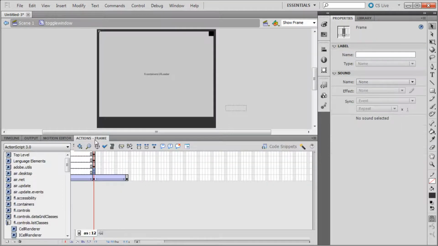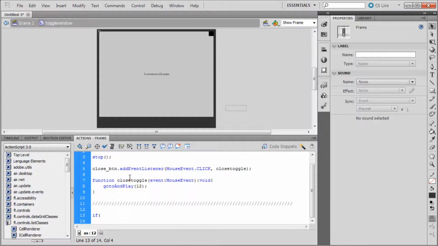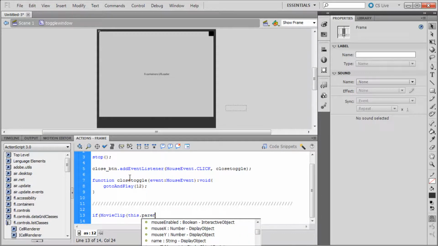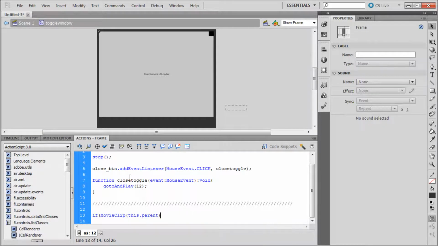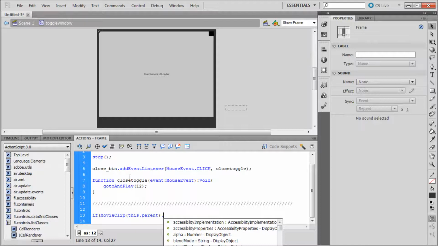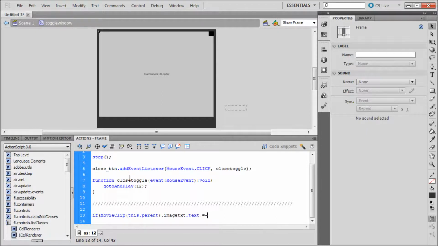So I'm just going to go to our actions, and we're going to say MovieClip, and then open parenthesis, this dot parent, all right, close parenthesis, dot, and then you put your object. So I'm going to say imageText.text, and then space equal space, two quotes, closing parenthesis, and open curly bracket. And I'm going to go back into those quotes and put the A.